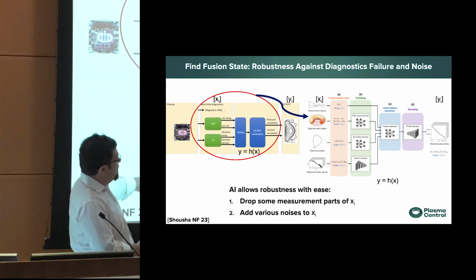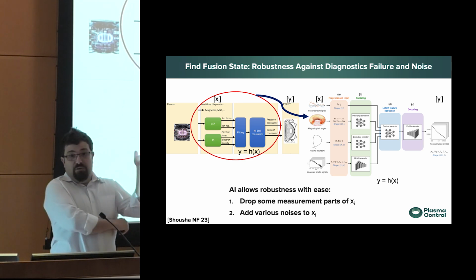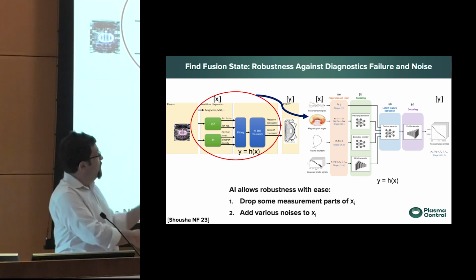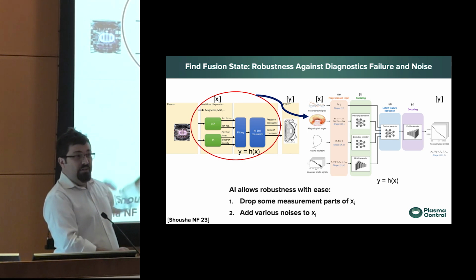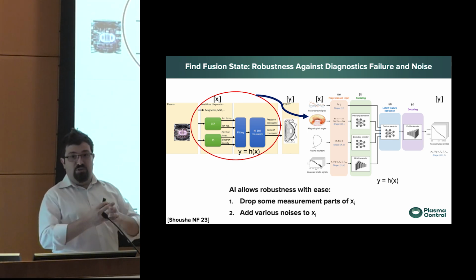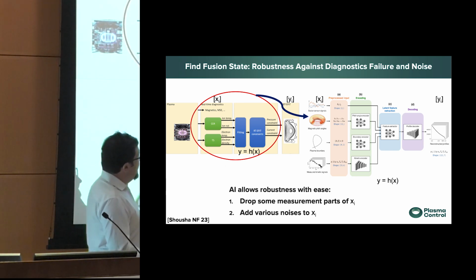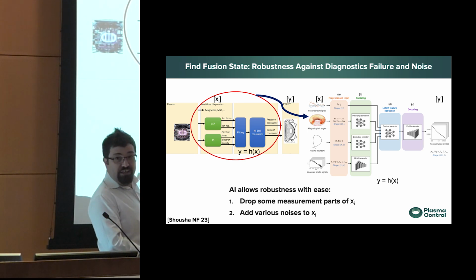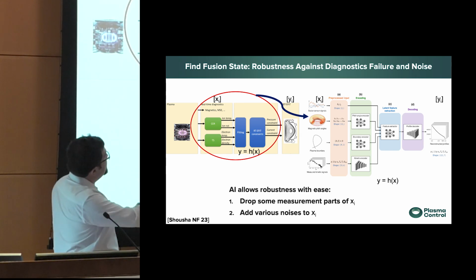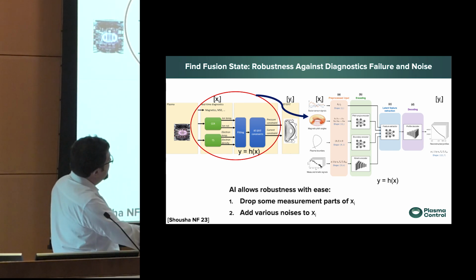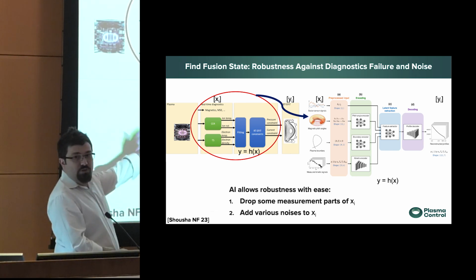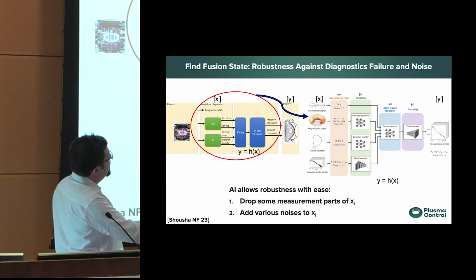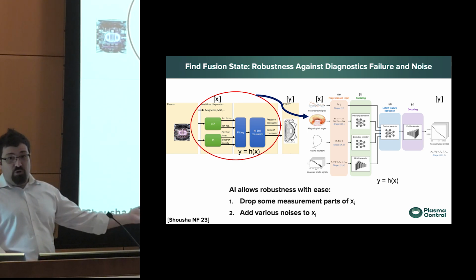But there's a nice thing that you can do here. So let's say I'm running a reactor. Reactor has a problem. One of the diagnostics failed. They always fail. One of the diagnostics will have a noise increase. Well, I can have 100 diagnostics, and you can do the permutation of all possible mechanisms, and it becomes impossible to write a code that can solve this problem. But it's easier using AI. So what I do is I take these inputs, and I say, kill this, kill that, randomly do all sorts of noise addition. And if I do that, then the AI can learn this map without me writing an if-then statement of how to invert it.